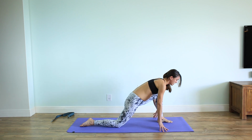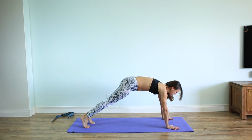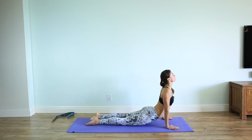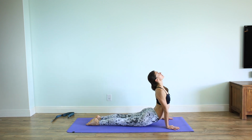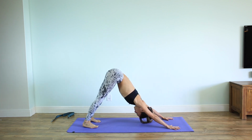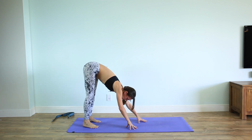Inhale, bend the knee, lift your back knee up. Step your left foot back into plank and exhale, chaturanga. Inhaling, upward facing dog or cobra. And exhale, downward facing dog. Slowly walk your palms towards the feet.